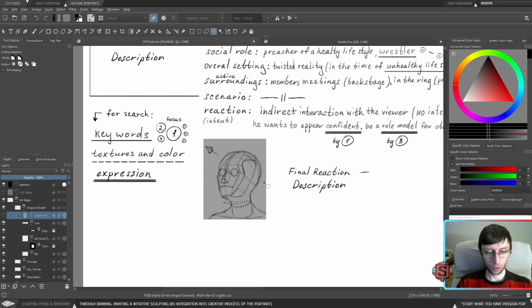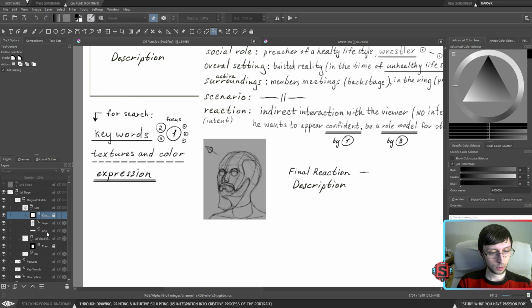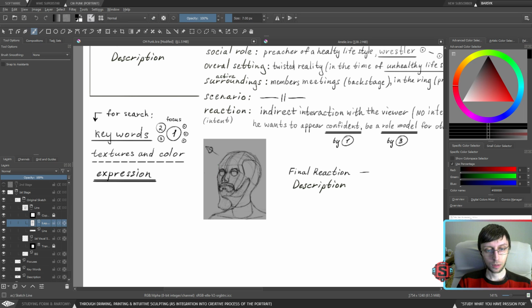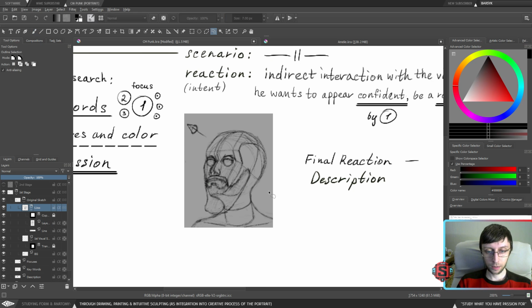Okay, let's rotate. Actually, we could rotate both of them if we put them in an additional layer, in a temporary group, like the group line, and put this mask on it and work with those two. So now this mask is applied to both of these layers. Good. And now, without affecting the layer mask, we can reapply the transformation.